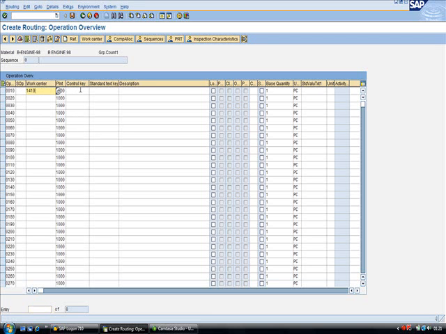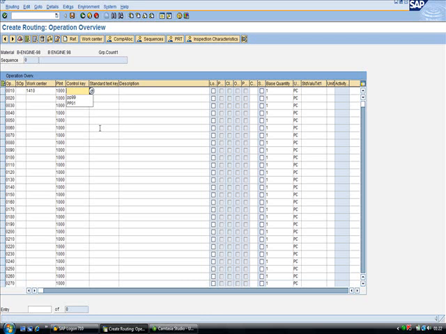The plant is 1000. We are not gonna move that. And the control key will be for the operation 0010.